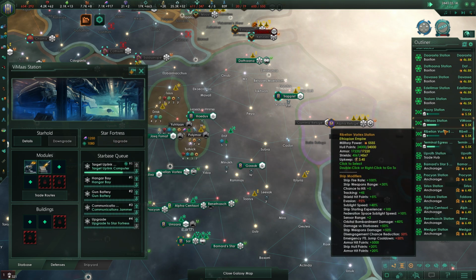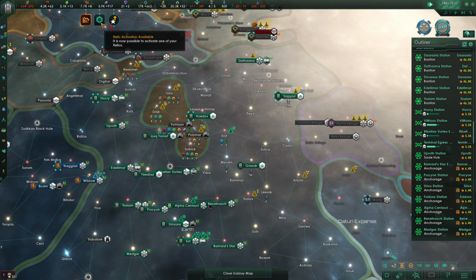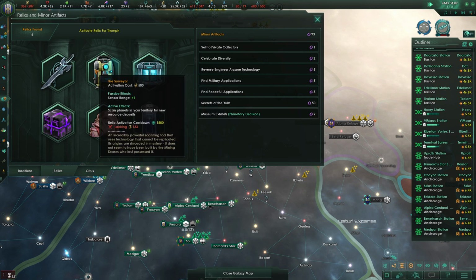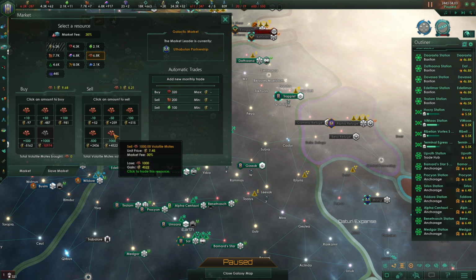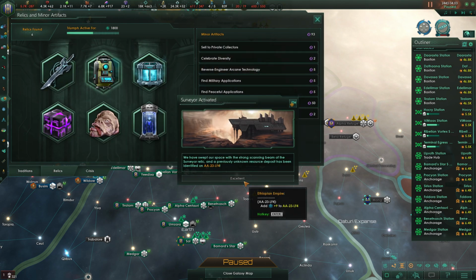The VMOS station can upgrade to a Star Fortress. And the terminal egress station can as well. We're going to go ahead and activate the Surveyor, although we're short on energy credits. We're just going to sell off some volatile motes to make that happen. And then we're going to run the Surveyor.